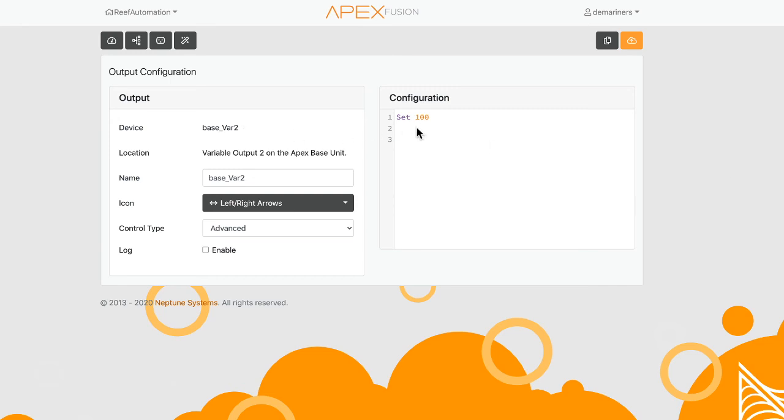So what could be a nice thing here is I would set it to 0, and then if your reef temp is less than 75, then 50. That would mean it's too cold, so it would turn blue. If our temp is greater than, let's say, 83, then I want it to turn red. So red is 30. So again, I'll write this down in the comments so you know which one's which. But that's basically how you program this guy, and that's basically how it works.